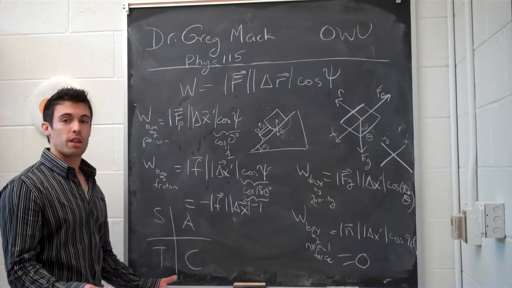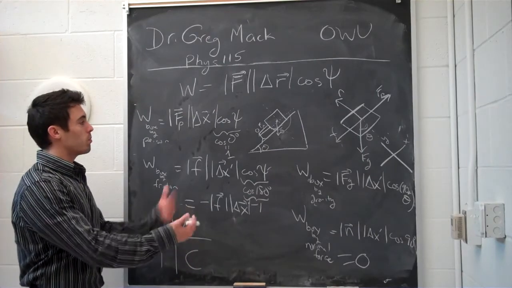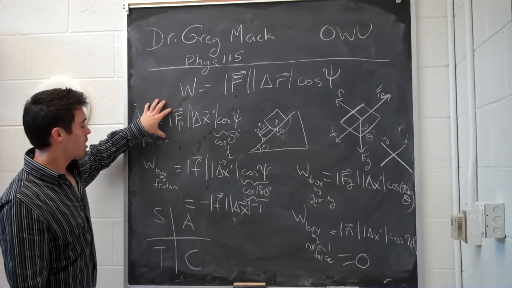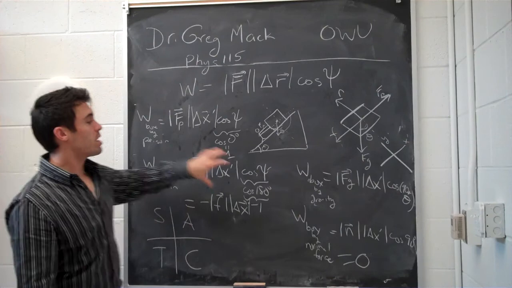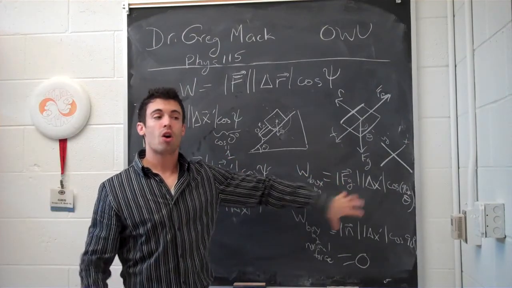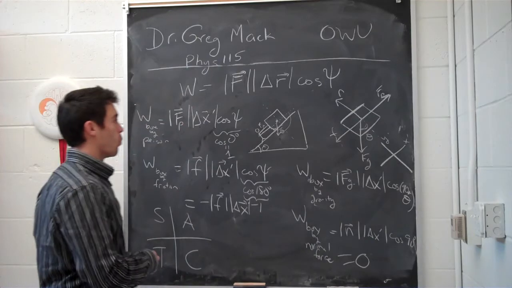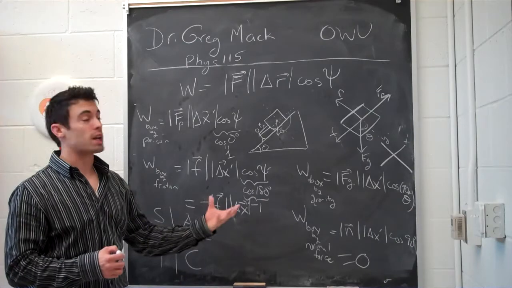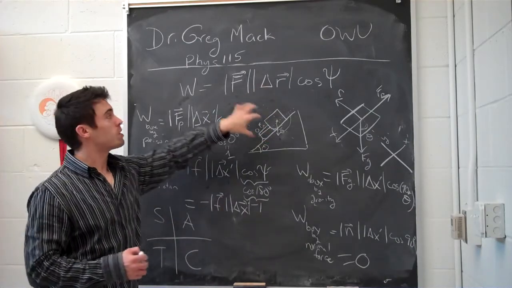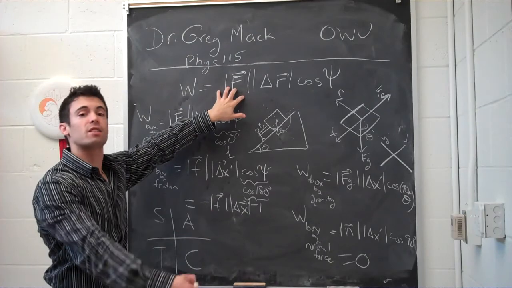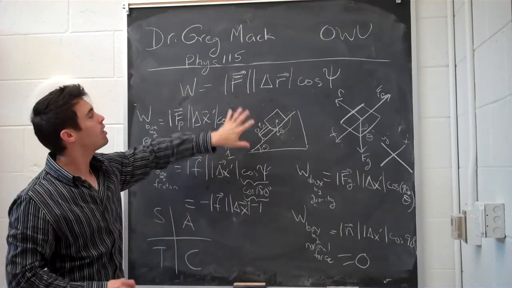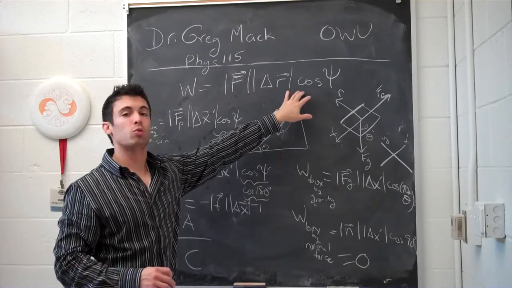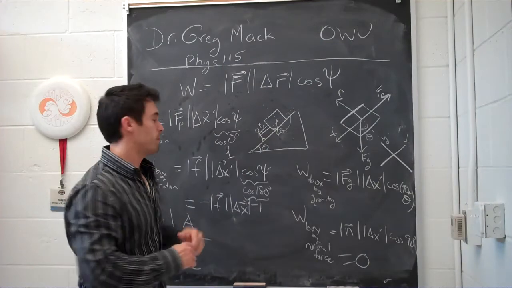So the net work, then, the total amount of work that the box is experiencing because of all the forces that are involved, would be the work done by the person on the box, plus the work done by the friction on the box, plus the work done by gravity on the box. All that together would give you your net work. So that is the basic idea for how we would talk about work in terms of the force and the displacement. So it's the force in question acting on some object, the whole force you have, and the displacement times the cosine of the angle between the displacement and the force. Okay.